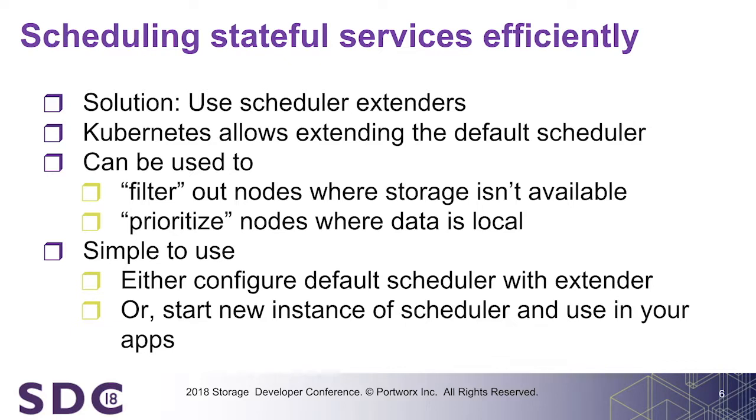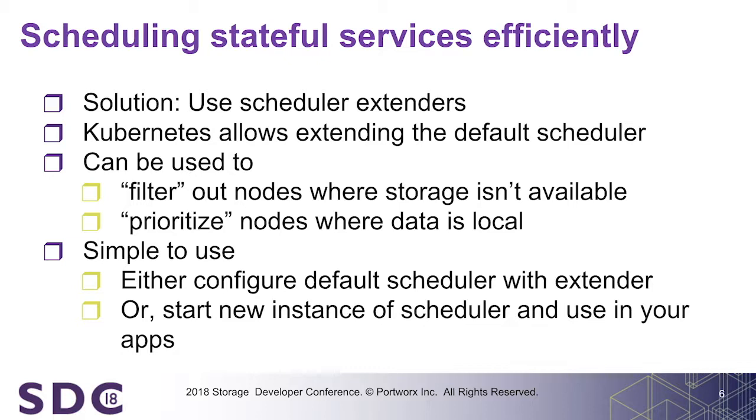So the solution that we used in STORK was we built a scheduler extender. The good thing about Kubernetes is that it's very extensible. Especially for schedulers, you can write extenders which will be called every time a pod is going to be scheduled in your cluster. We've implemented 2 of the calls the scheduler will make out to this extender: to filter out nodes where your storage isn't available, and to prioritize nodes where your data is local. This is very helpful in cases of software-defined solutions where you have replicas placed on some nodes, and you preferably want to start your workloads on those nodes so that you get better local performance.